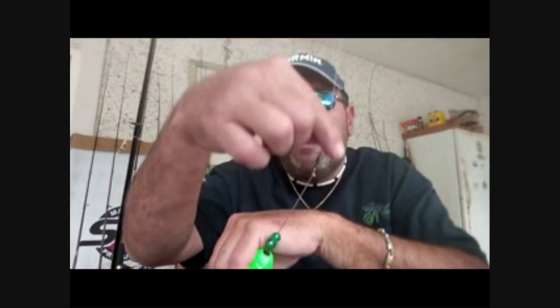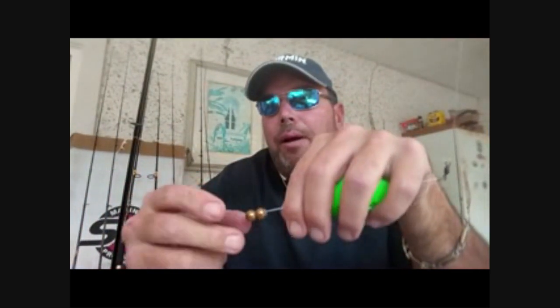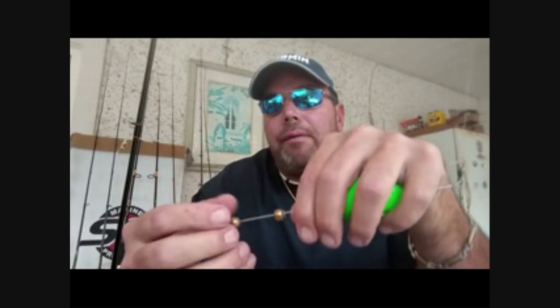Okay, so we're going to do away with this, and we're going to go straight to rigging this popping cork back to this Cajun Thunder we talked about earlier. This has caught a few trout. You can see where trout have actually hit the cork. We've got 30-pound braid on our main line here, tied straight to the Cajun Thunder. It's factory brass, bronze, whatever these leads are made out of.